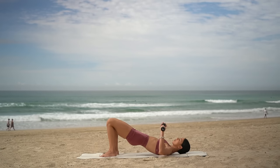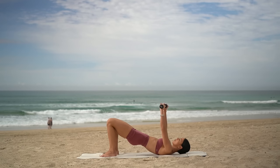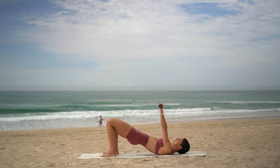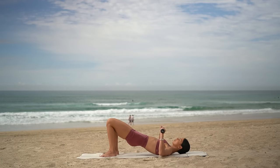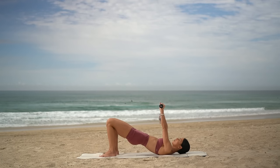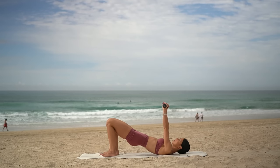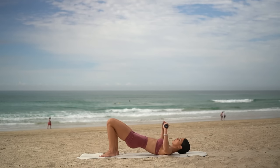Inhale, bend, exhale, press. Eight more. And seven. Keep lifting your hips nice and high. Five more. Four, three more, then we'll hold our elbows halfway, two, and last one. Now hold your elbows bent halfway and let's pulse our arms and our hips up and up.